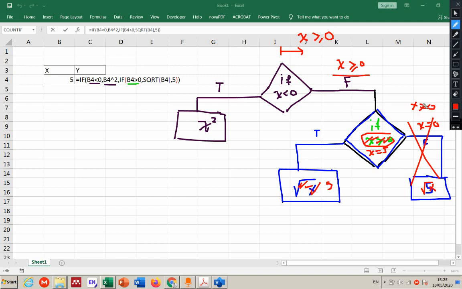So if x is not equal to 5, it's going to come here. We already know that it's greater than 0, so it's going to be true. That's how we have to manage it.